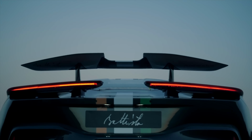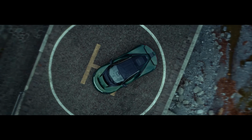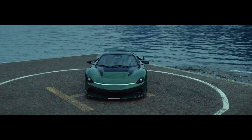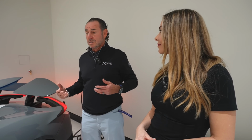Don't tell Dave that. The first time I drove it, the car's a little frightening how fast it is. I mean, it's very frightening. Even as heavy as this car was, when I accelerated the first time, I was in Italy and the roads were kind of up and down, and I thought the car was just going to take off. So I actually had to let off the gas because I was a little nervous. The acceleration is such a rush that it just throws you back in your seat.